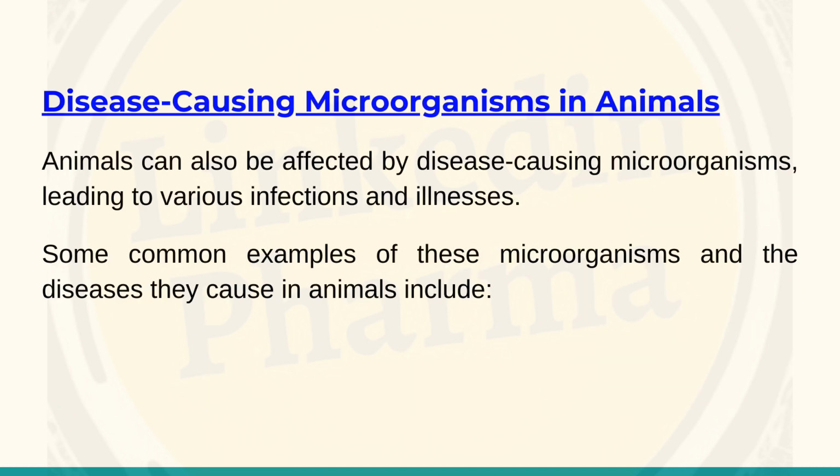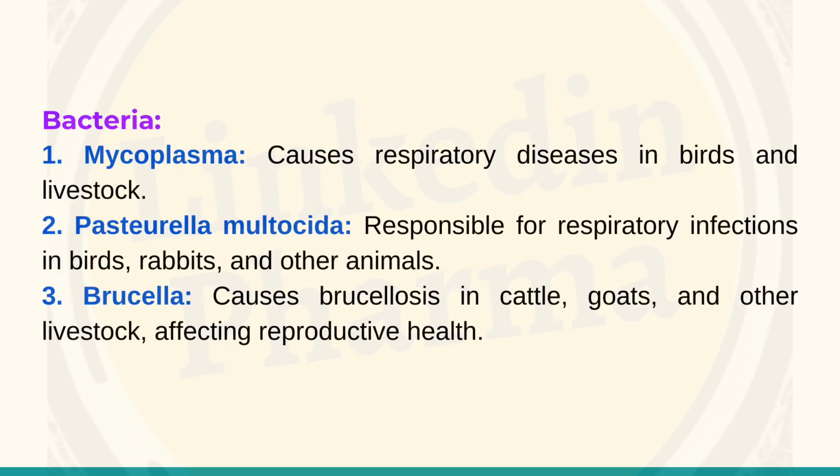Disease-causing microorganisms in animals. Animals can also be affected by disease-causing microorganisms, leading to various infections and illnesses. Some common examples of these microorganisms and the diseases they cause in animals include bacteria. Mycoplasma causes respiratory diseases in birds and livestock. Pasteurella multocida, responsible for respiratory infections in birds, rabbits, and other animals.